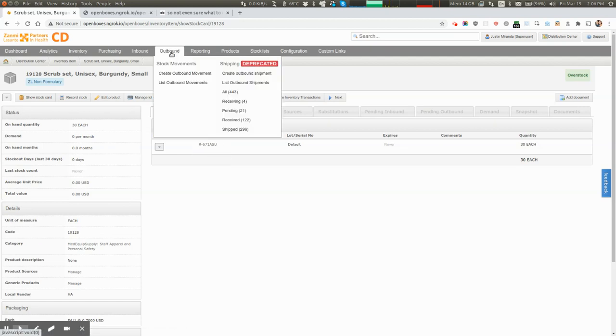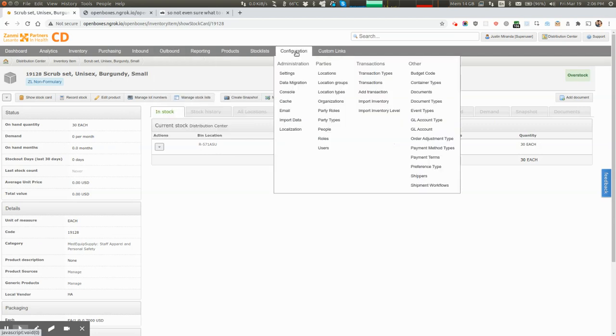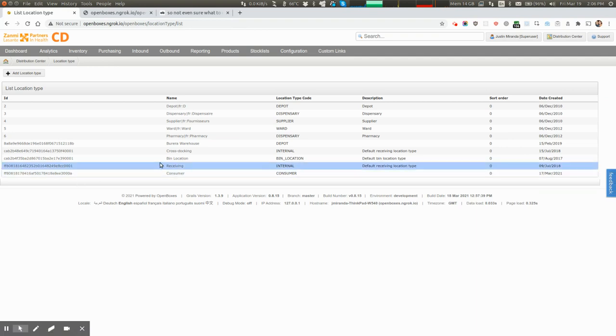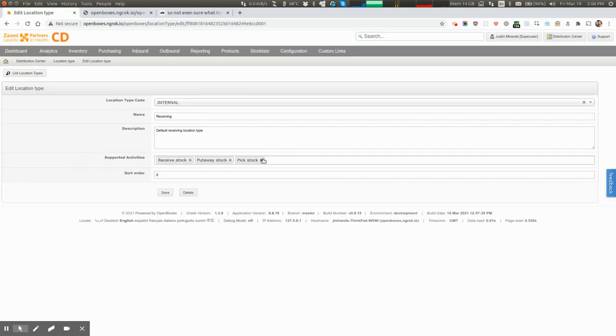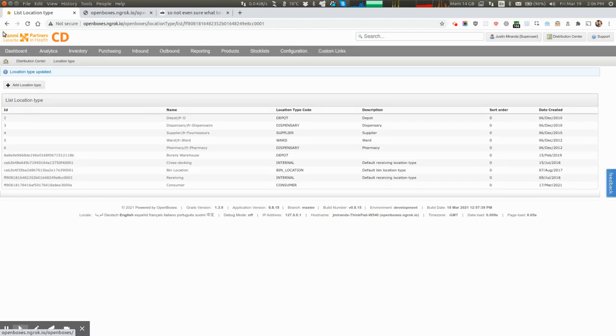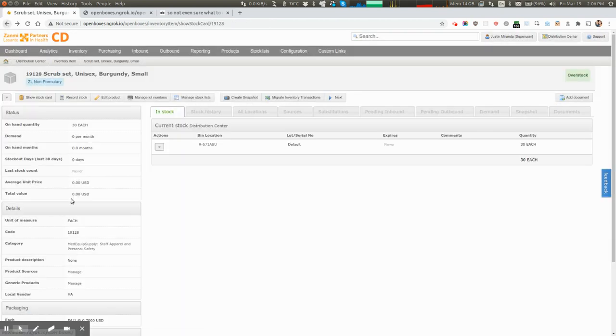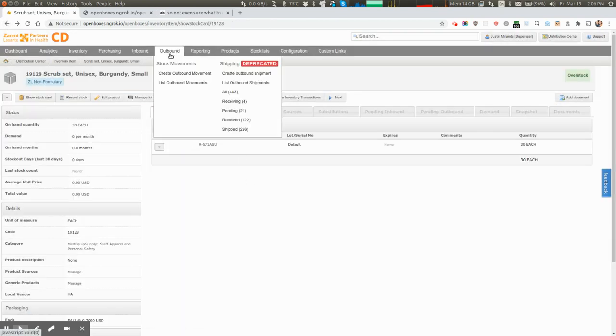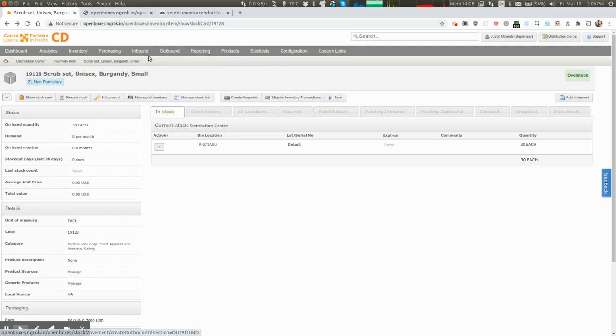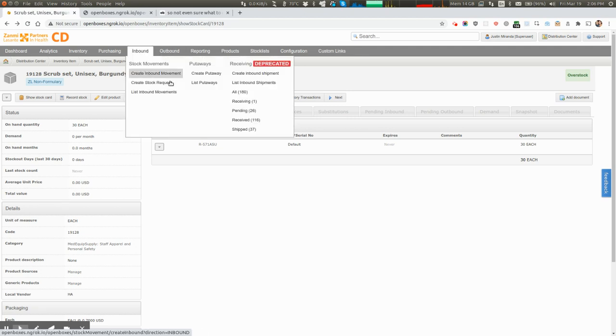And so you could change the location type for, let's see, receiving here, to not allow for it to be picked. And so you say save that. And so now you can't pick from here using the outbound stock movement picking process, but you could at least put it away.